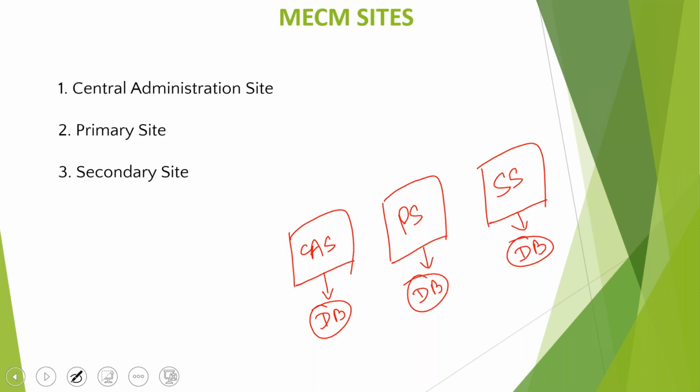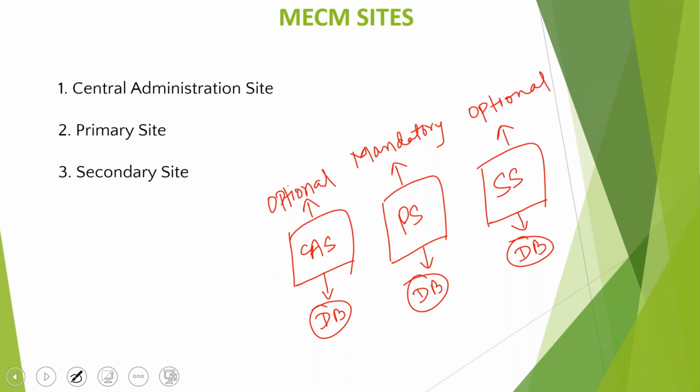Now the central administration site is an optional site. You may or may not have this one. The primary site is a mandatory one, and the secondary site is optional.